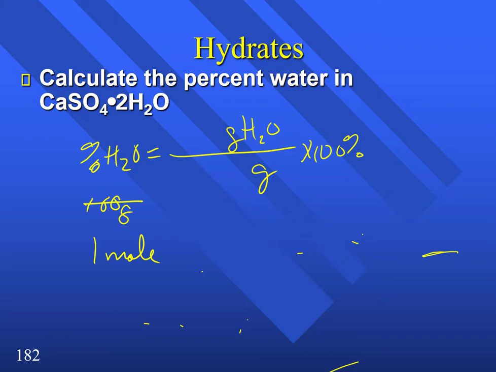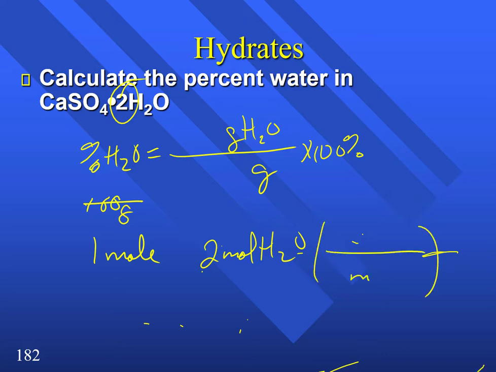Well, you'd add up the calcium sulfate and the water, right? So you'd have to figure out the water along the way. Just from the formula, I can do this. If I assume 1 mole, then I've got 2 moles of water. If I got 1 mole of CaSO4, I got 2 moles of water. A mole of water is 16.00 plus 2.02, so that's 18.02 grams. So 18.02 grams of water is 1 mole of water.